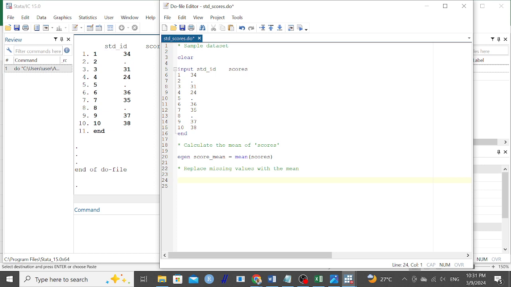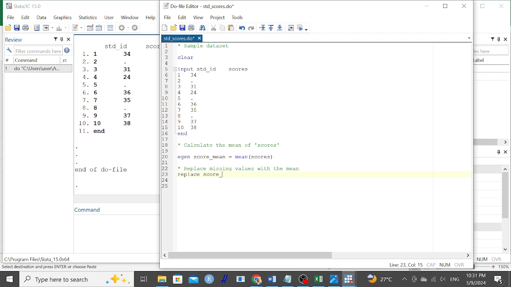So now we can use the replace command we used the other time. Replace score mean.